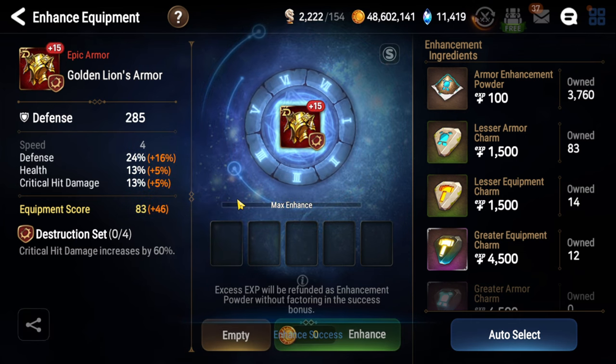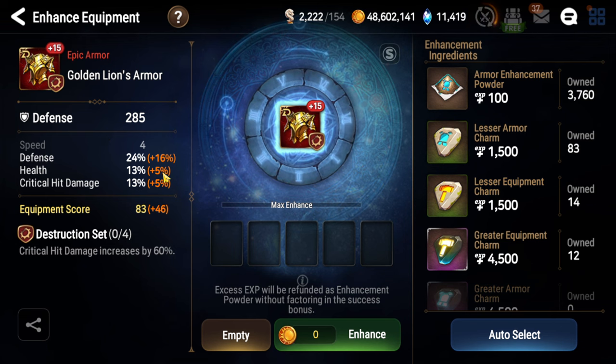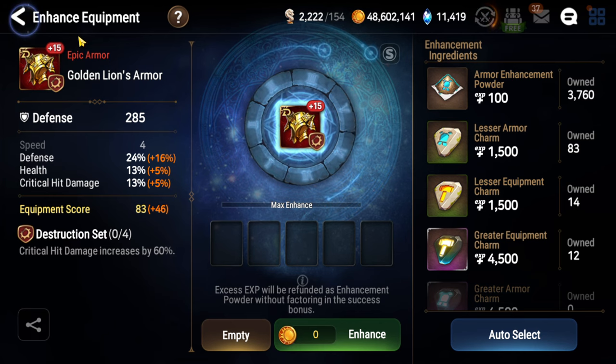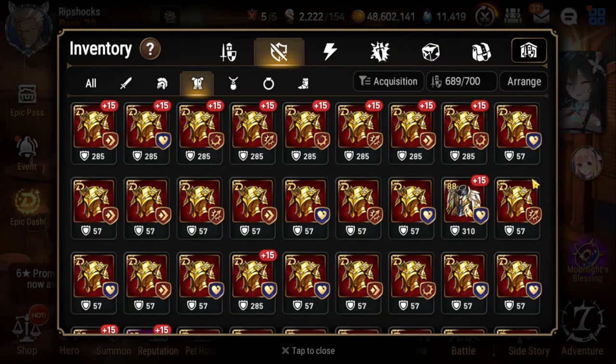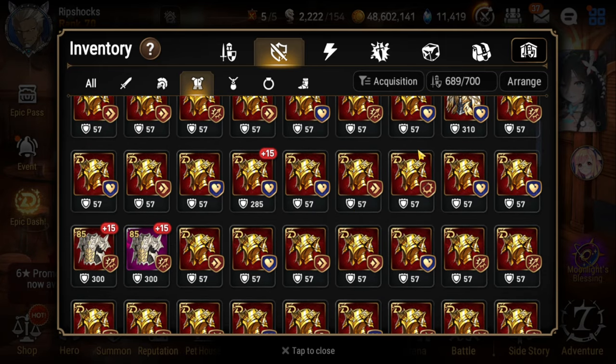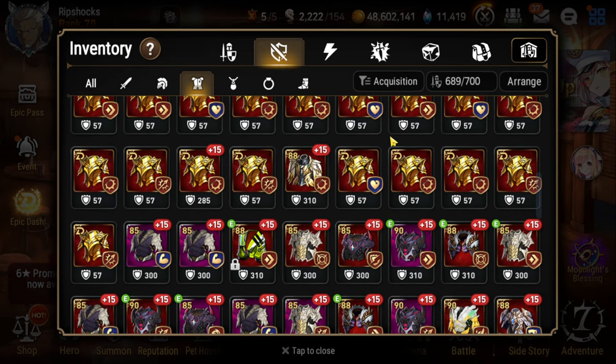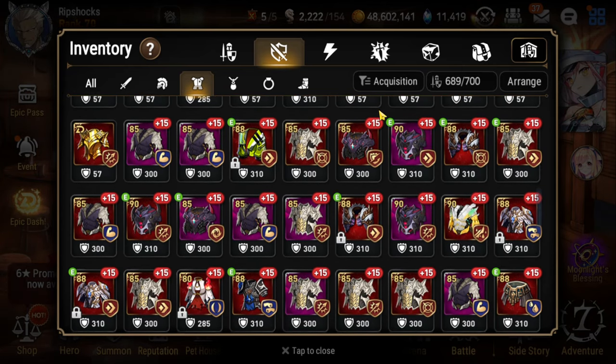The charms are hard to get. Ooh, all rolled, everything but speed. It's probably a good decent defensive piece, so I'm gonna keep it as it is. 83 equipment score. I've been going by equipment score on my account mostly, so yeah, let's see if I can find a regular piece of gear on my account and I'll show you that there's a difference.